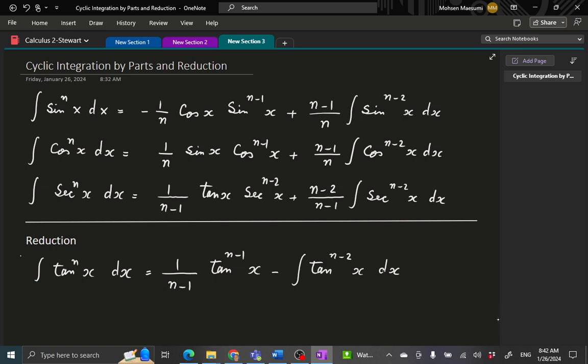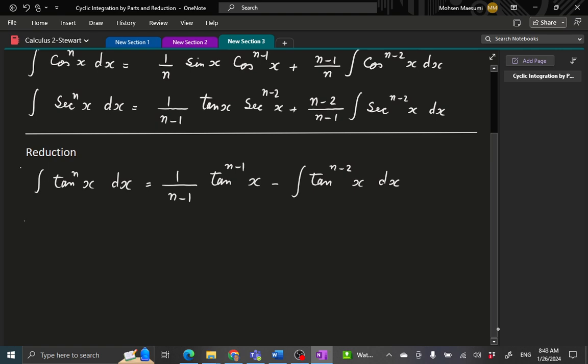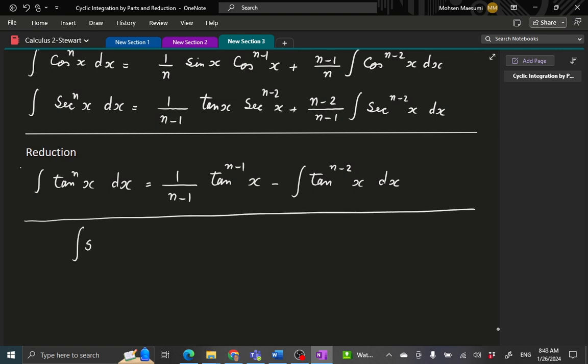Okay, let's start with the first example, which is power of sine. I'm going to start with the integral of sine to some power. Now this power, so long as it is a fixed number, it's okay for us. The integral of sine to the power of n of x dx. We might call it I for the integral I'm trying to calculate, so that if I have to write it again, I have an abbreviation for it.